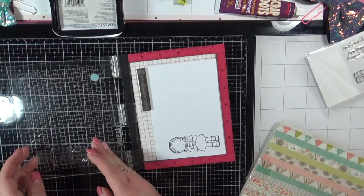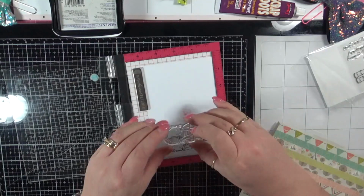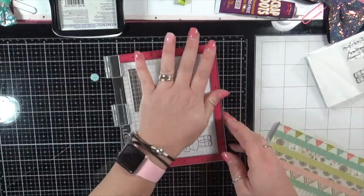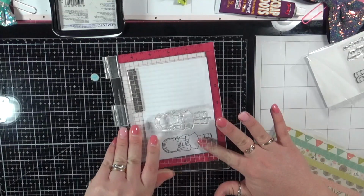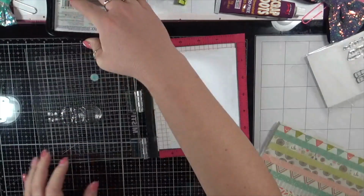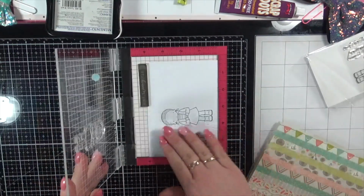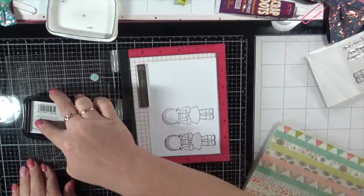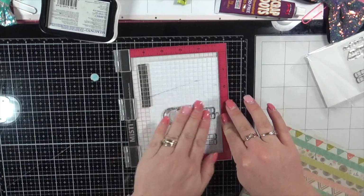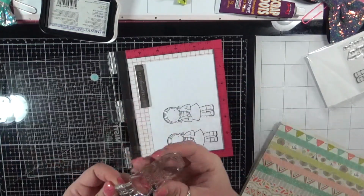Going to just stamp her out a couple more times while we've got this in the mini Misti. As you can see, she is starting to stamp out a little bit clearer as you go. A lot of new stamps, you do need to stamp out a couple of times to get that nice ink. Let's move her over and we should be able to just get one more.